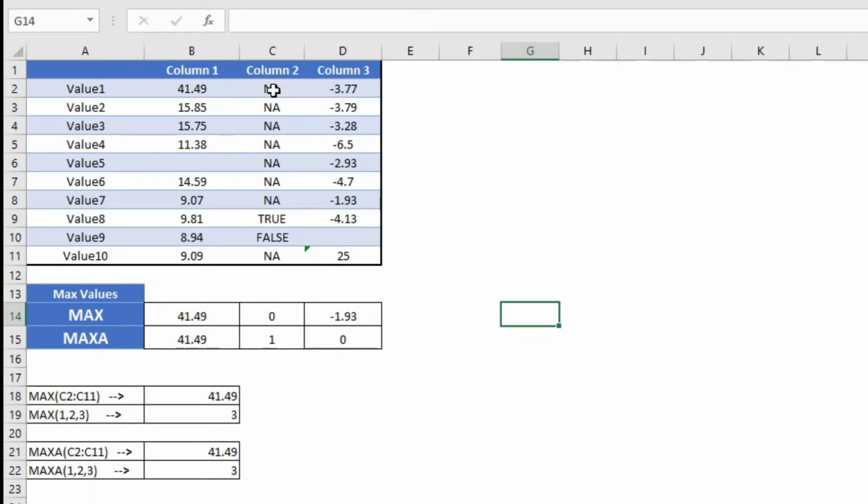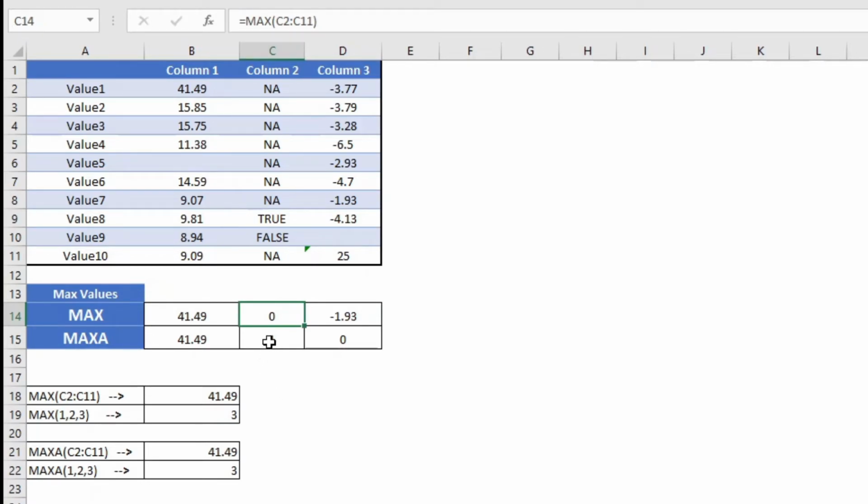For the second column, we see we have text. We have Boolean representation of TRUE and FALSE in this column. MAX will ignore the text and it will also ignore the Boolean representation TRUE or FALSE and will return a 0.